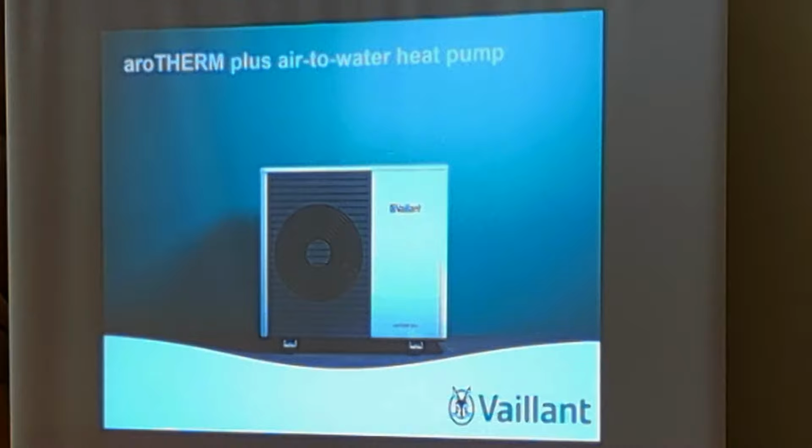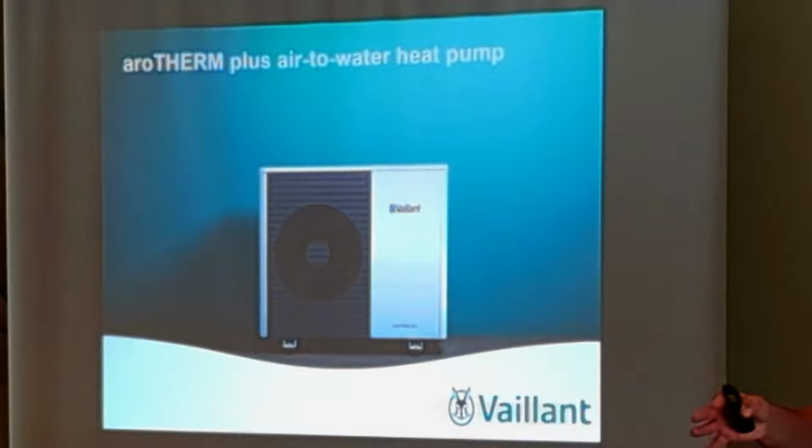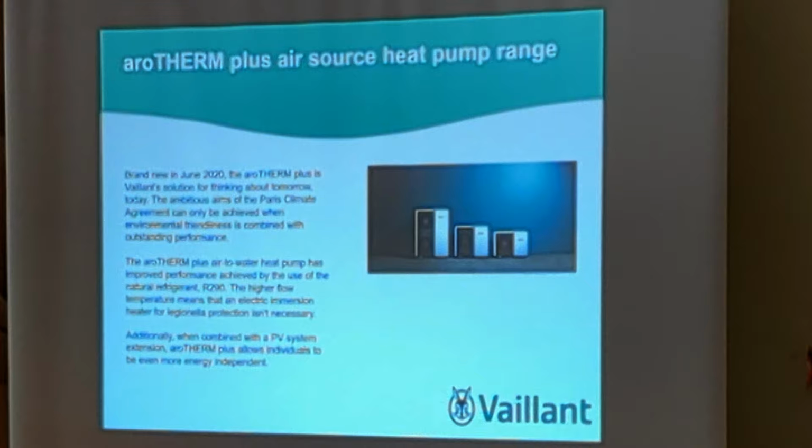Airtherm Plus air-to-water heat pump. This is our main air source heat pump. For those who know about heat pumps, it's a monoblock heat pump. What that means is that the refrigerant is contained within the unit, so it's not split, so you don't need your F-gas. Whereas with split units, where it's separated, you do need F-gas to install it. This heat pump is a monoblock, so you don't need that certification. It's launched in 2020.